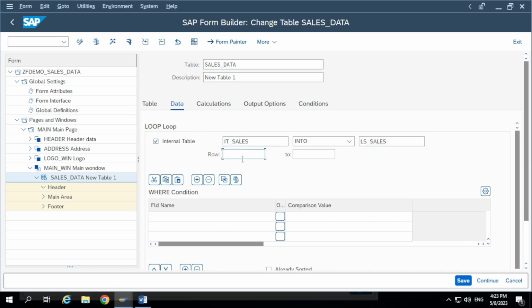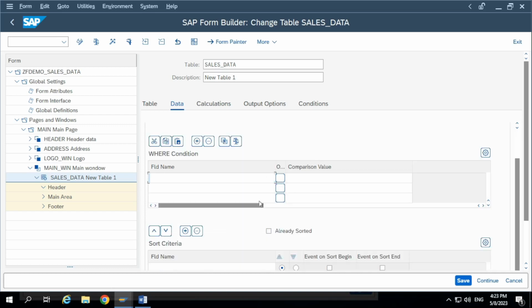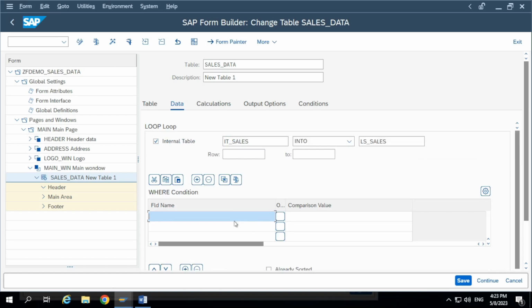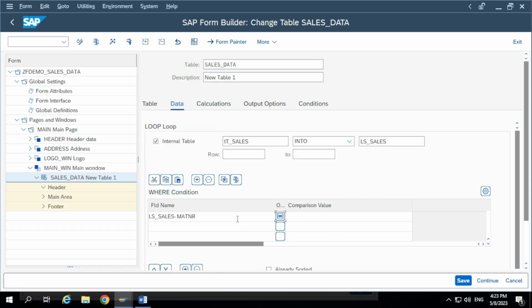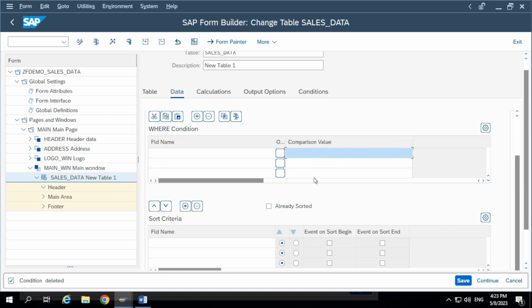So if you want to restrict to only a few rows, you can provide a range from the first row to 100 rows, or you can also add a where condition, right? LS_SALES-MATNR equal to some specific material. You can also provide conditions like that, so that only those records will be displayed in the table. Clear? Yes, sir.